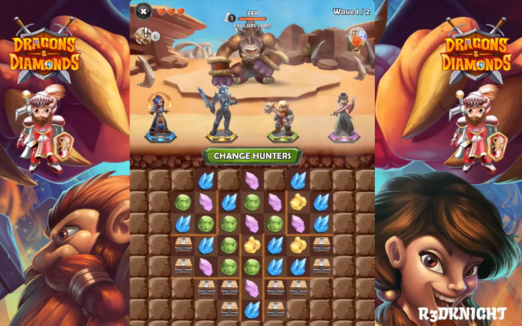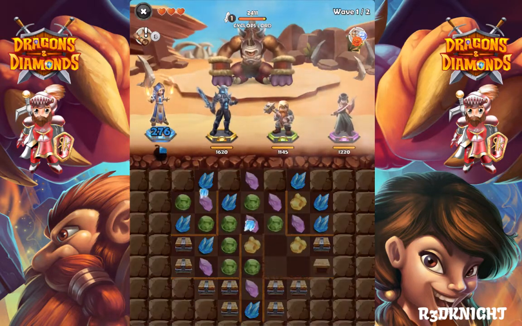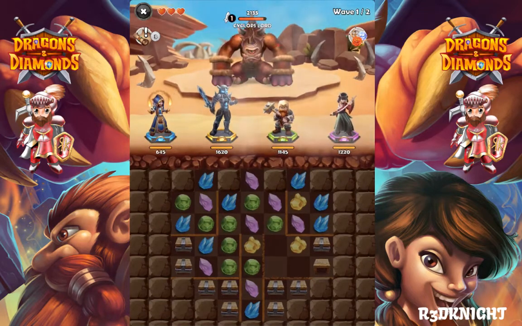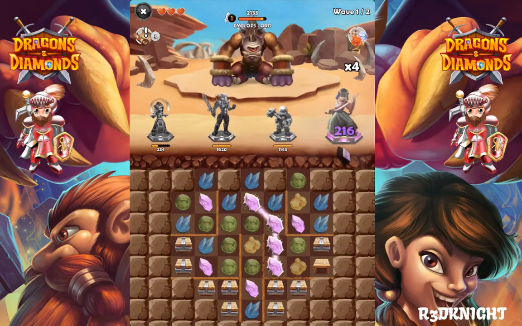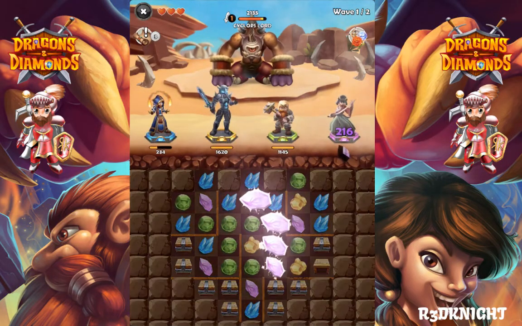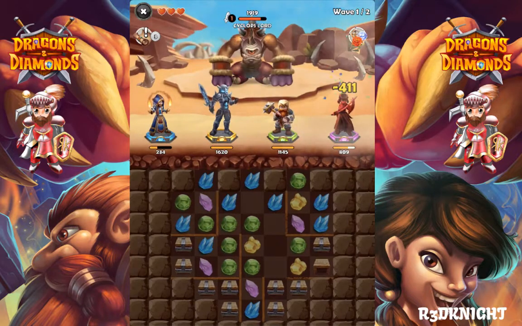What's the best sequence for breaking some of these barriers down? We're going to take that one there, 276 first of all. Let's see how he goes. So 276 against the Cyclops Lord, and minus 411. Ouch. That's not so good. Right, let's come down here with this one. Let's see what that one does. We'll do 216 on that one. And he's not so strong against the Cyclops Lord either.